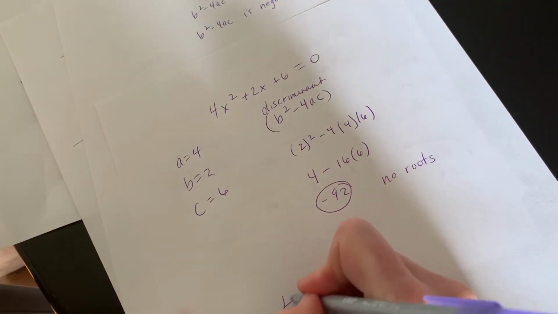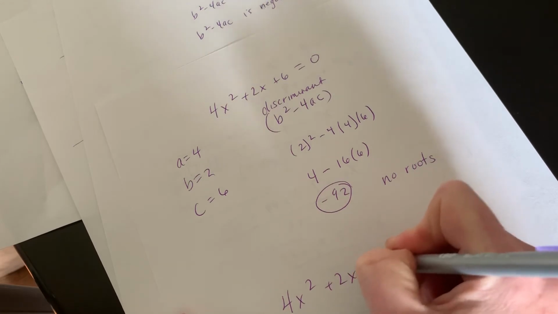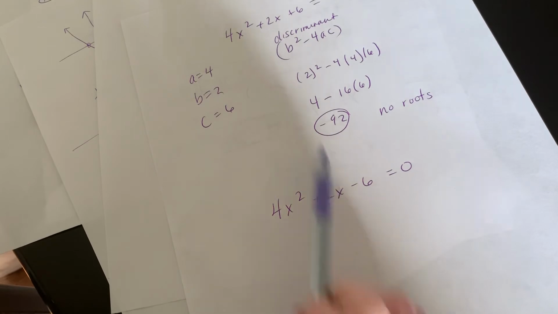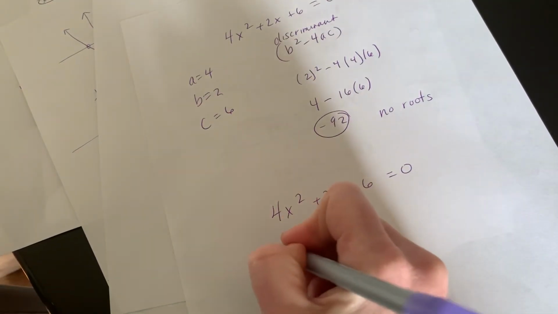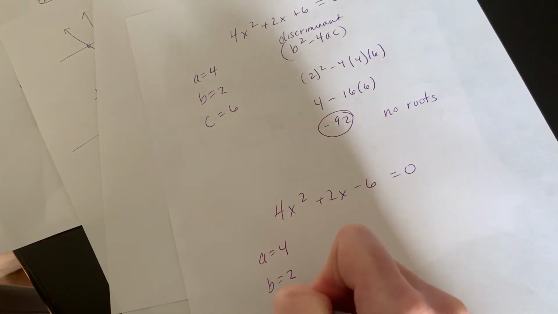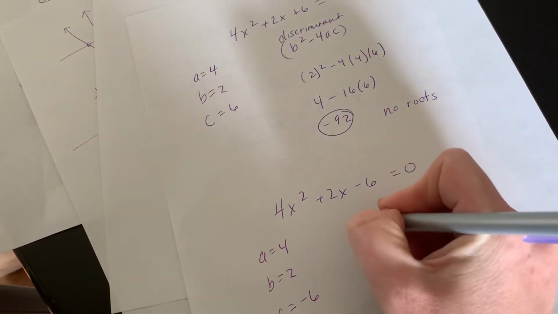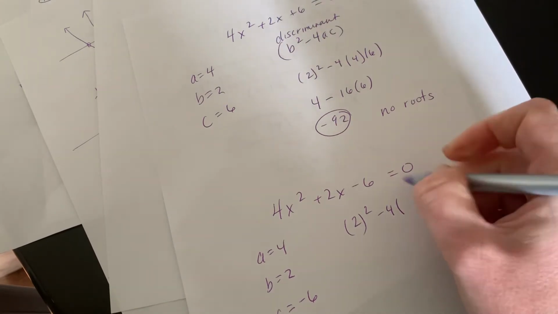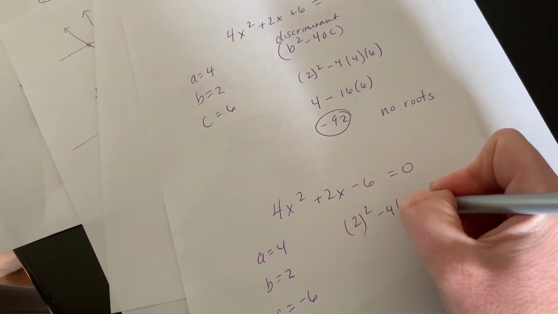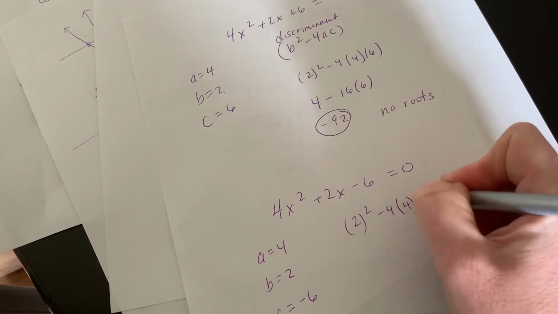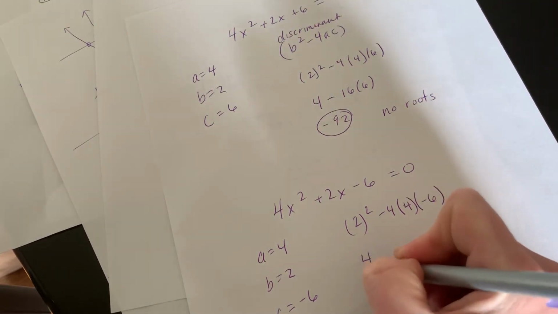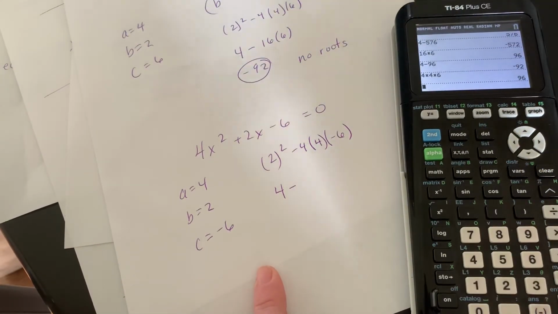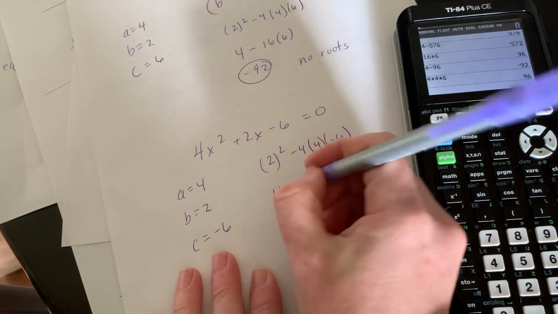Okay, so let's do one. It's very close to the one I have up above. So this one, I have a c that's a little bit different. Now it's -6. So the thing that's going to change here is this value when I take 4 times a times c. So I have 4 minus 4 times 4 times 6 is 96, but if you notice, it's negative times a negative.